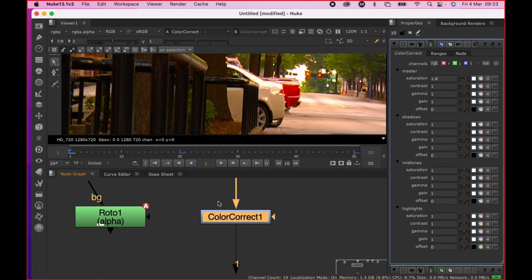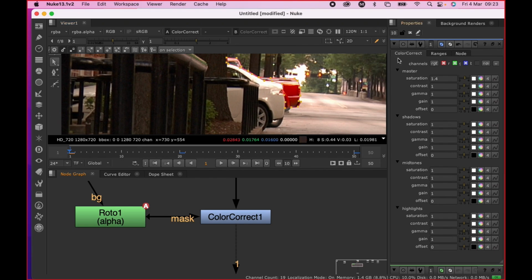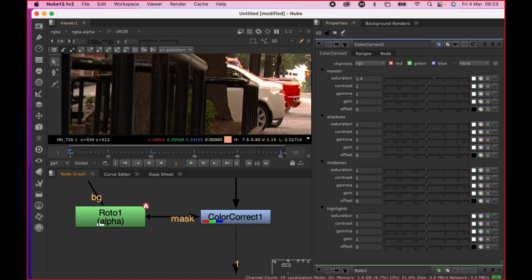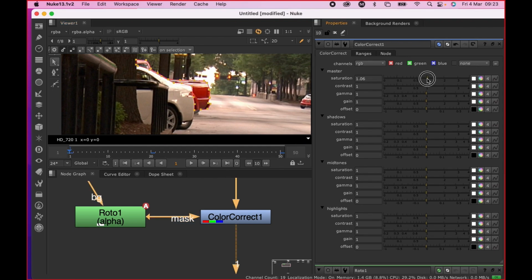So is that making sense? Rather than putting the mask in here, see that it will desaturate everything. So what I need to do is simply take this in, bring this mask here, and now I can open up my desaturation, and I'm just going to bring it down a little bit so that it doesn't look too odd on here as well.